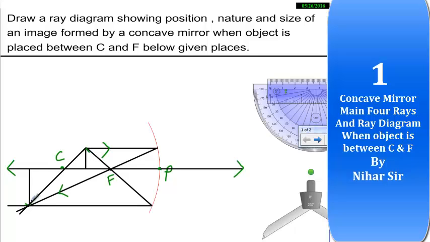So you can pass any two rays, and remember friends, make a dot like this, the way I have made, so that if you write F and pass from there, it will not give you a perfect diagram. So make the dot for each point, for C, for F. You need to pass from that dot exactly to draw the perfect ray diagram.